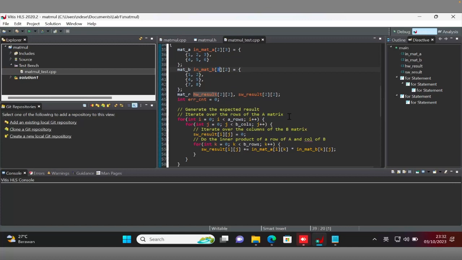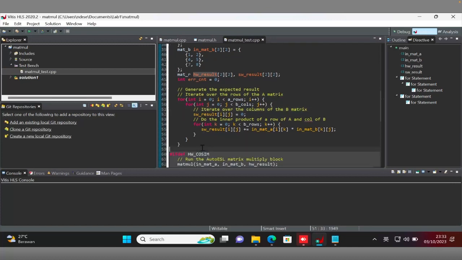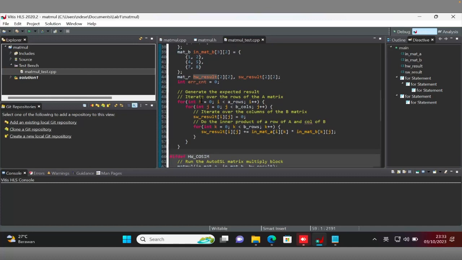So after that, this is tested in software. They compute the multiplication in this function, and the result will be saved in SW result.